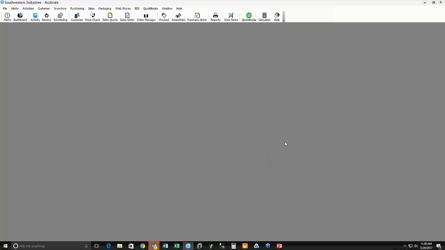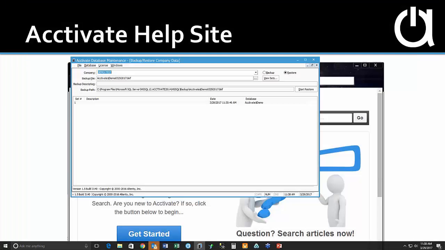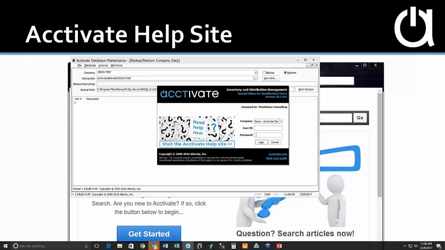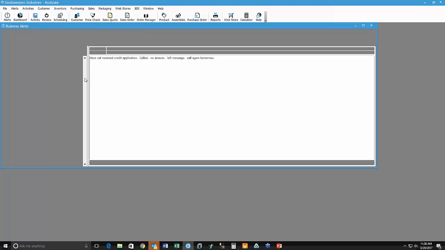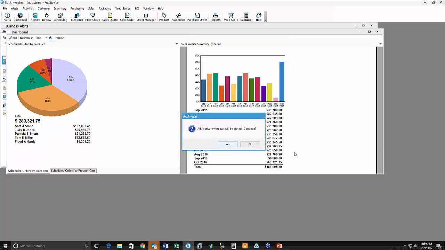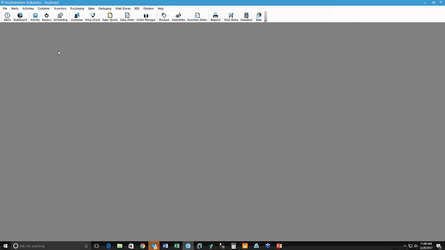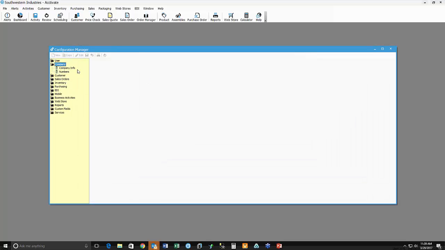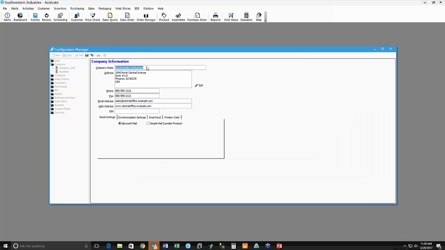I have to close it completely. And then what I'll often do when I'm using practice is I'll actually go into configuration manager and have this nice little thing under the company, and I just go, because there's nothing worse than logging into a company file or somebody doing a bunch of work in the wrong company file.